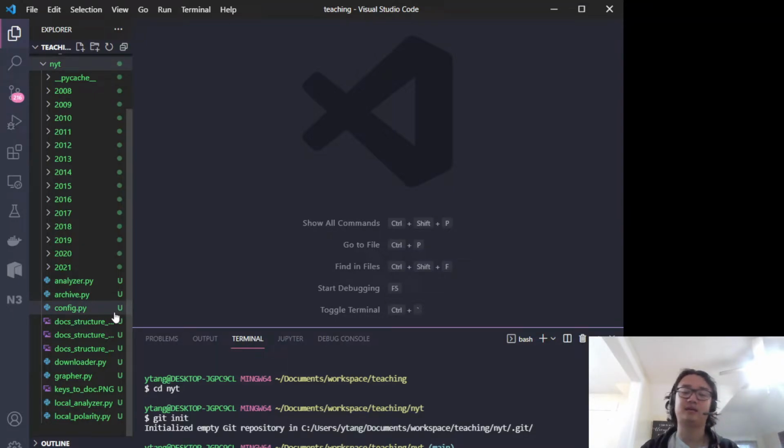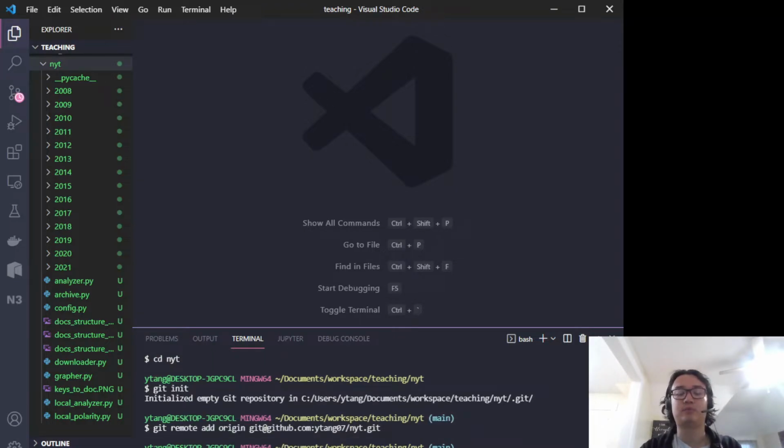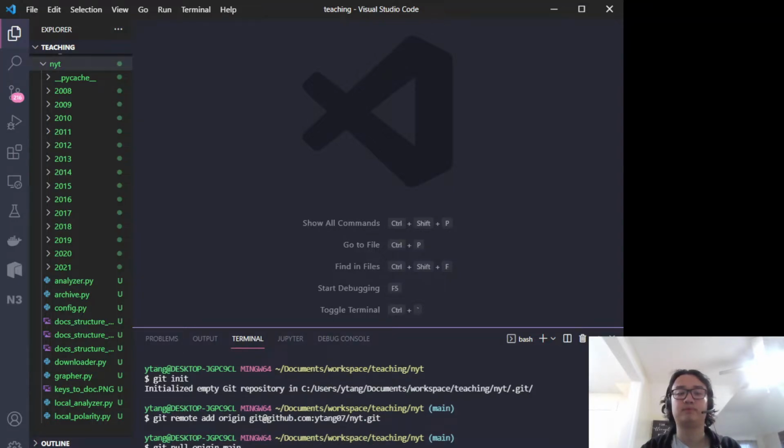So I'm adding something to remote, and origin is the alias, the name of what we're going to call our remote branch, and this is where the location is. So I'm going to git remote add, and then I'm going to git pull origin main.